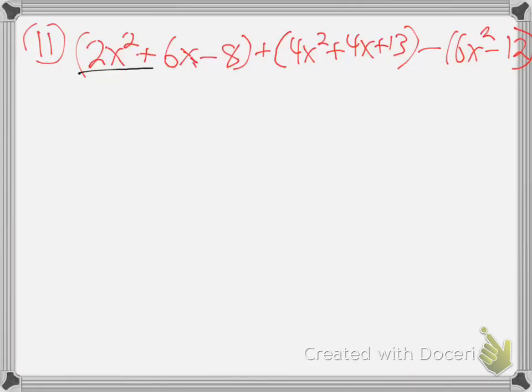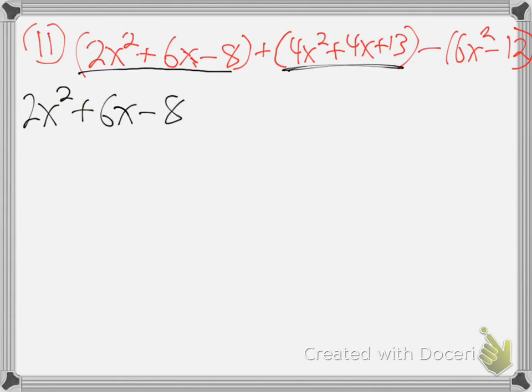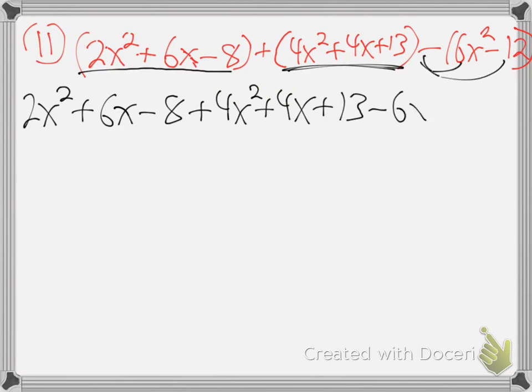All right, we good? So the first group, I'm just going to bring it down. No changes, because there's no negative sign in front of the first parenthesis. So nothing will change. And then the second parenthesis, also no negative in front, so nothing will change. And then the minus sign, boom, boom, minus 6x squared plus 12. So those two signs changed. Everybody tracking with me? The minus sign was in front of those two.